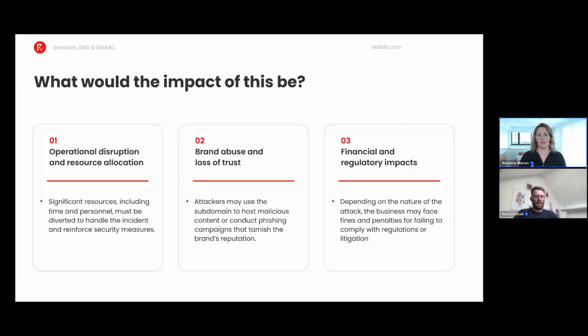Whether the bad actor is using the loophole in your DMARC policy to impersonate the organization, or setting up a phishing website, these attacks have significant impacts across the business, whether that's operation disruption from security teams being diverted to handle the breach, to harming reputation when customers are impacted, to fines or regulatory penalties, or litigation, depending on the industry. While it sounds simple, because of the connected nature of DNS and subdomains and emails, the true scale and impact of these can be astronomical.